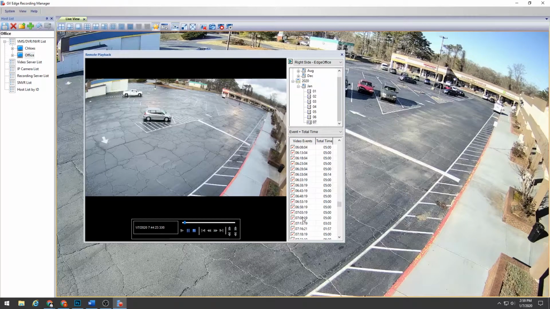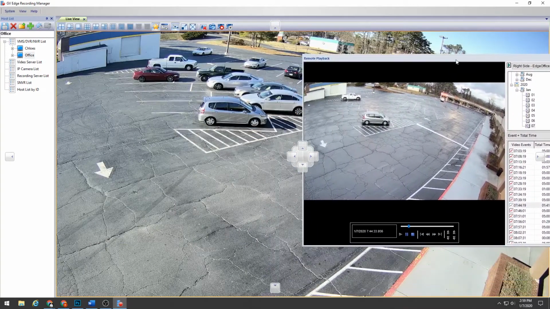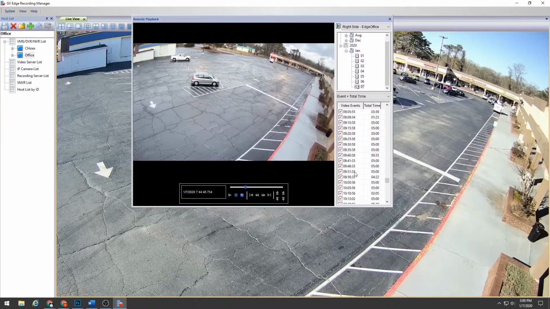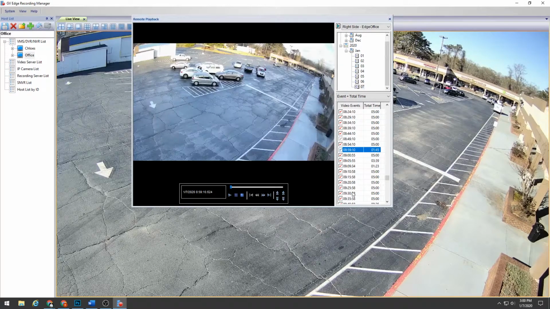But when you're looking for things that happened, typically you're going to be able to do a simple compare of the differences. If I look at the live image right now, there's a pretty big difference between what's happening right now and what was happening at 7:45 in the morning. So let's say, for example, I wanted to find out what time this red car got there. What I would do is, in my remote playback, just jump around and see when the red car got there.